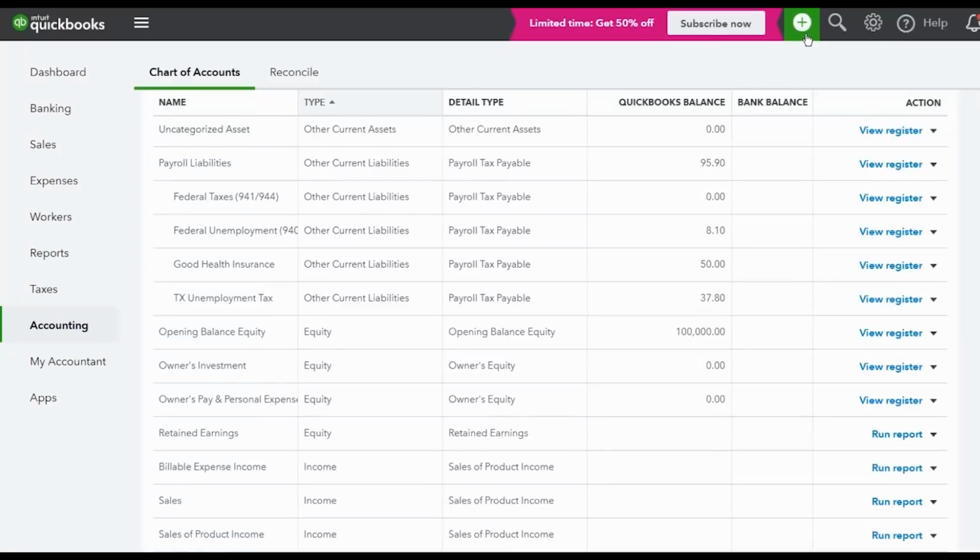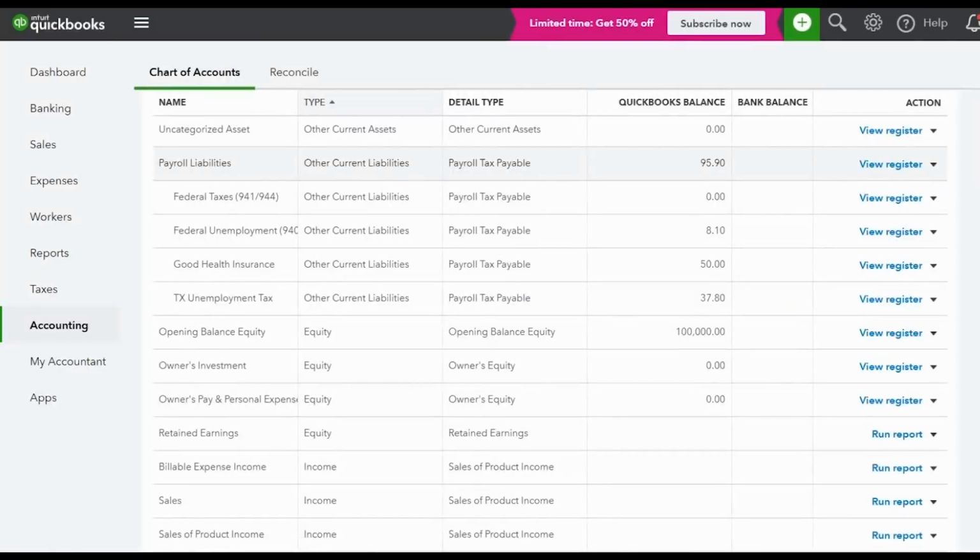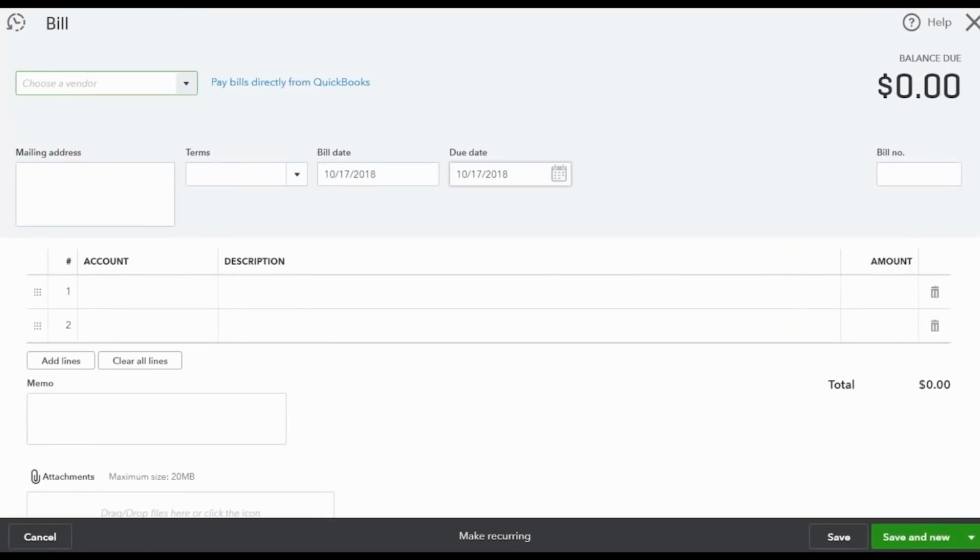Instead, we're going to be entering this transaction up here from the Create menu. This is going to be an expense, check, or a bill. It's a bill if the insurance provider sends us a bill telling us how much money is owed and when we need to pay it later on. It's a check if there's no bill involved and we just send a check off to them, like a physical check. It's an expense if there's no bill involved and we just simply transfer the money to them through an ACH or a debit card or a credit card or something like that. Usually this is going to be a bill because usually they tell you ahead of time how much money is due and when it's due.